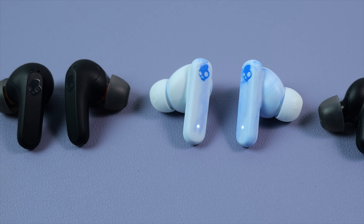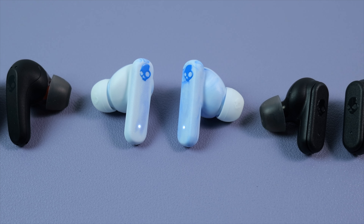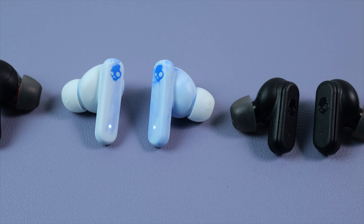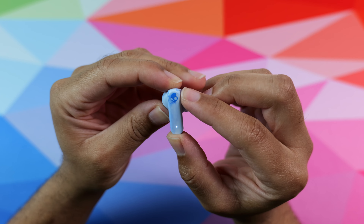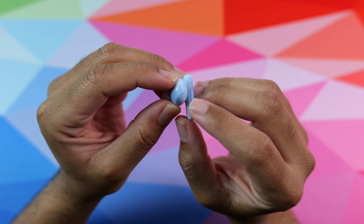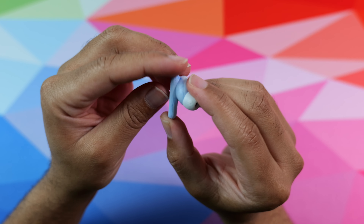The earbuds are similar in design to what you'll get with a pair of the Rails, as they are slightly larger than the Dime 3 earbuds, but they have never felt overly large or heavy in my ears. The ear tips were snug out of the box, so I did need to switch them out for a nice noise-isolating fit, and I've been able to use them for all of my normal tasks without any notable issues. I've worn them for 4-5 hour casual listening sessions, walked, jogged, and jumped rope using them, and they handled all of that extremely well. Even though they don't have any ear hooks or wings, they have these little ridges on the insides that help keep them in place even during strenuous activity.